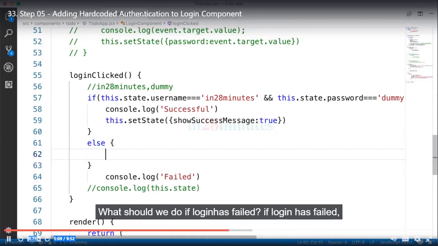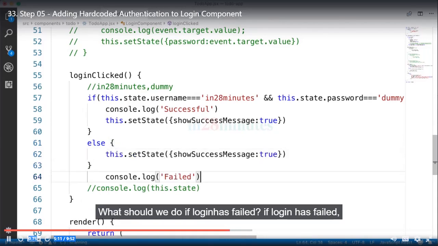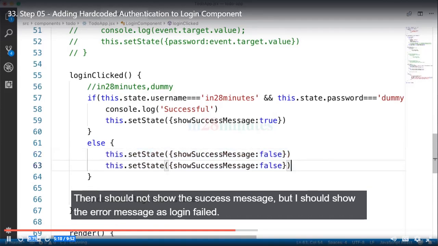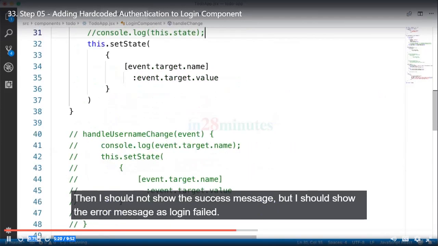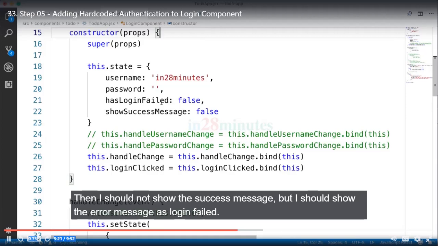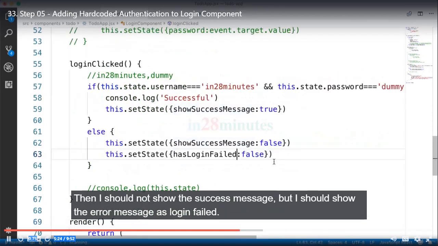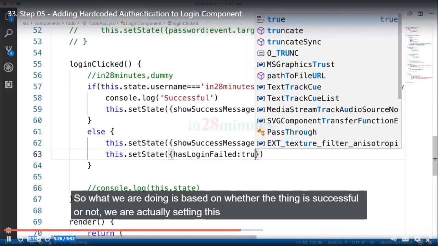Login has failed. If login has failed, then I should not show this success message, but I should show the error message. hasLoginFailed is true.